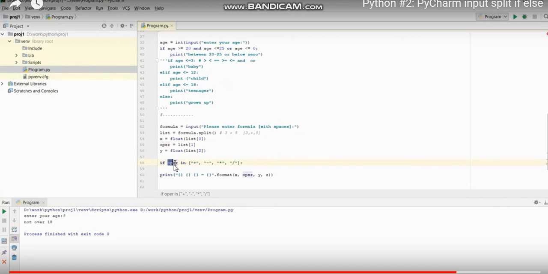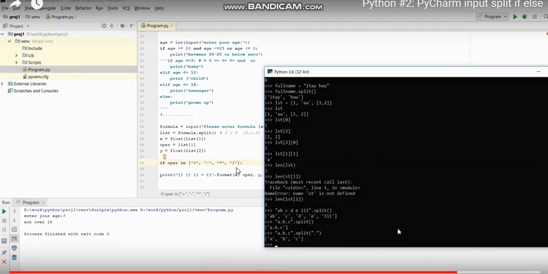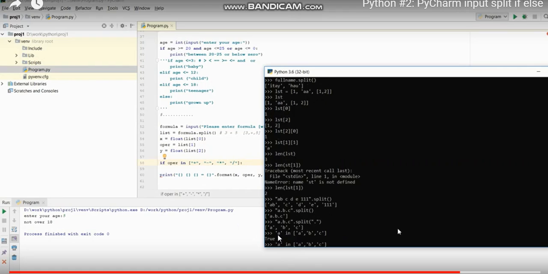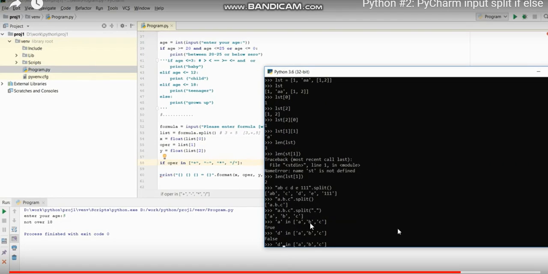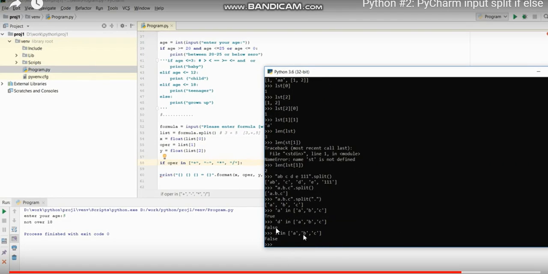The operator must be in this list. We are asking if this operator is in this list. Like we have a list, and we ask, is A in this list? True. Is D in this list? False.